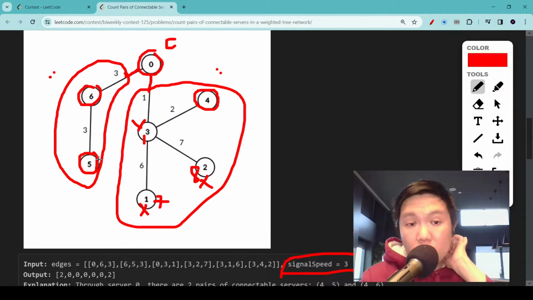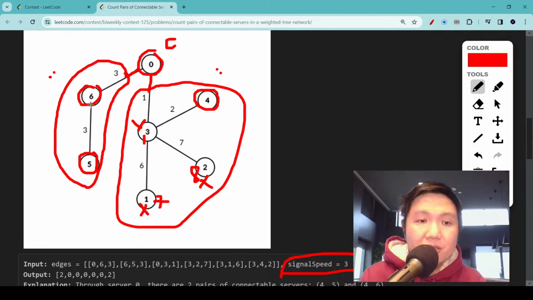So now you know that A and B have to come from different quadrants. Then it stands to reason that the total number of combinations of this is going to be 2 times 1, which is 2 over here.